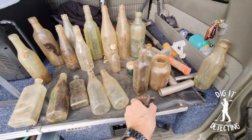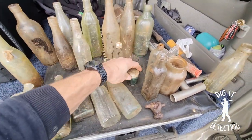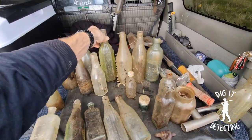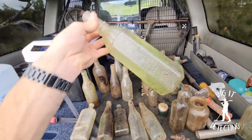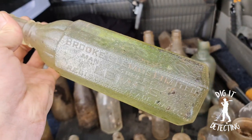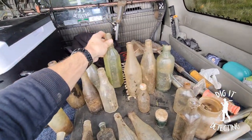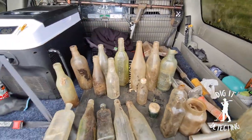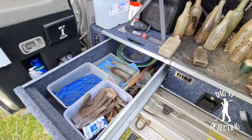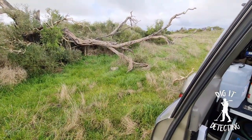We've even got our little fist guy, a little green bottle — I love that one, really nice. My favourite for the day would have to be this Lemos one. I love the shape, the design, the embossing. I don't even know how old it is — he's got the AGM castle, he's not that old, and he's got a screw top. Anyway, we're going to keep doing a bit more digging and hit up that other bush where I left the pouch and the gloves. Have some lunch first.